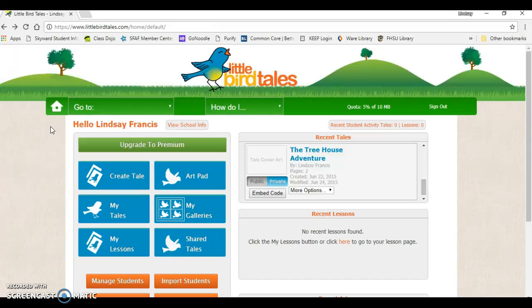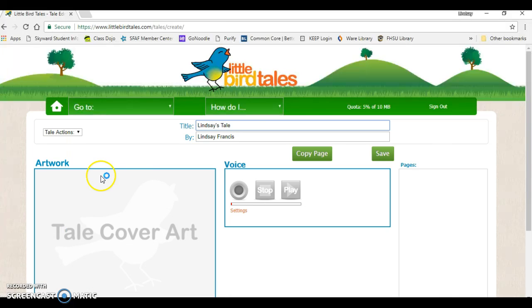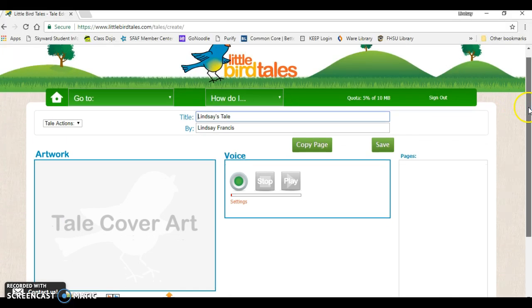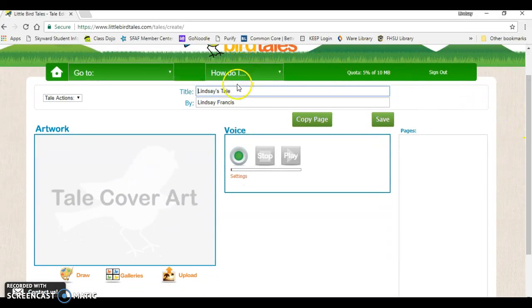Every child will have their own page that they can go in and have just a list of stories if they continue to create more than one tale after you're done. But the create a tale option is where everyone will start. What that takes you to is your very first page, so your cover page. You can fix your title up at the top. It puts everyone with the default title, but you can change it to whatever you'd like it to be. And it starts with your cover of your story.